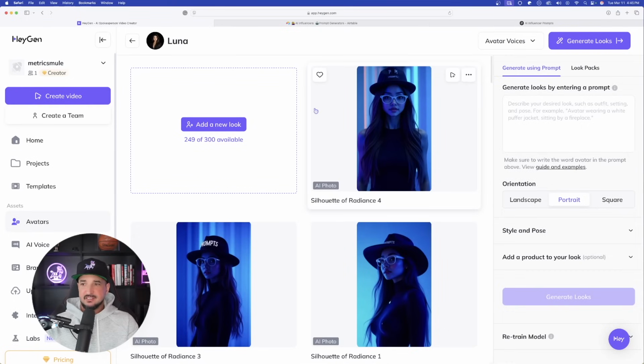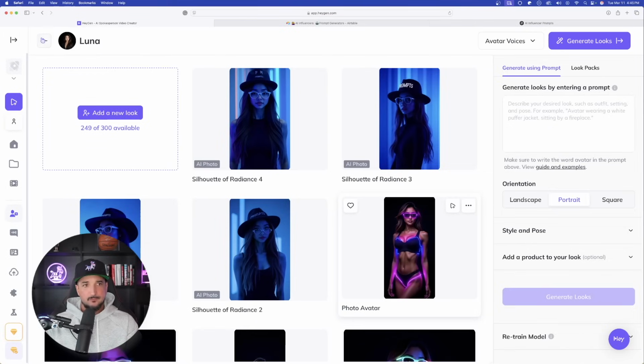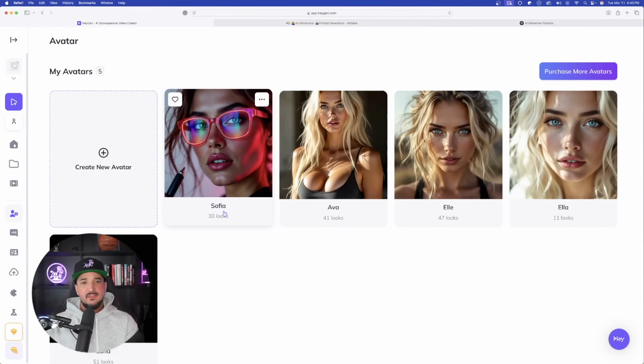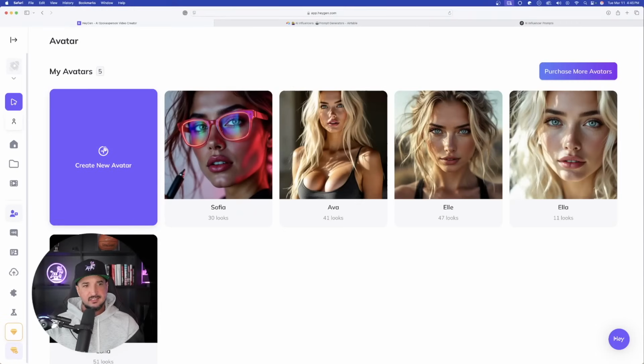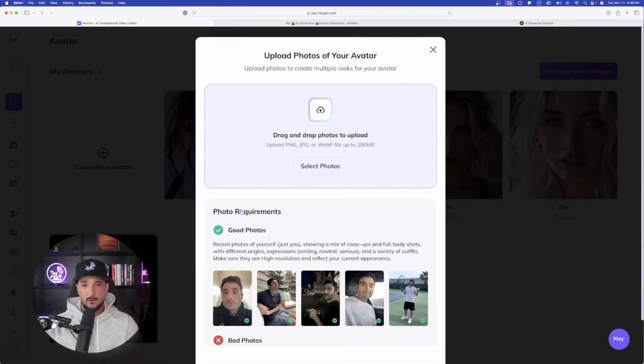Now the cool thing about this is that once you actually train a model, okay, let's say you upload and you give HeyGen 10 to 25 images of the same character, you can actually train that model. Once you train her, you can then within HeyGen provide a prompt and create more and more images. But let's first go ahead and simply select create new avatar. For now, let's go ahead and use custom photo avatar.